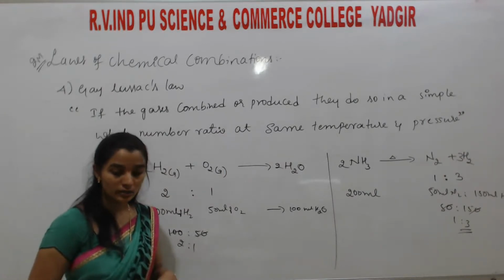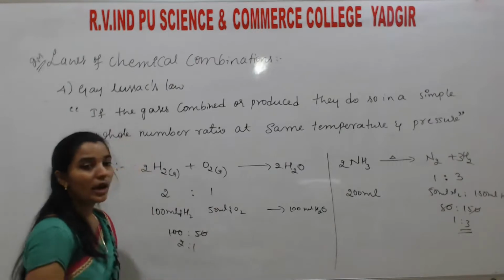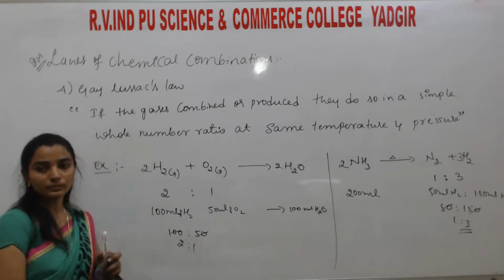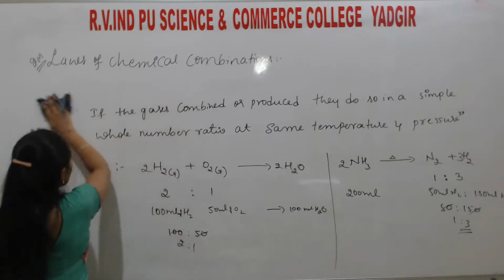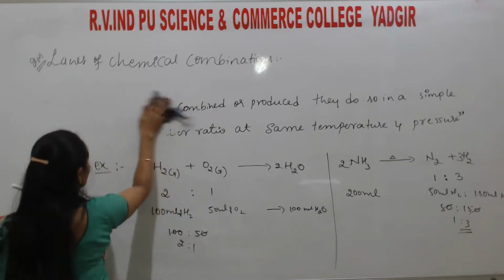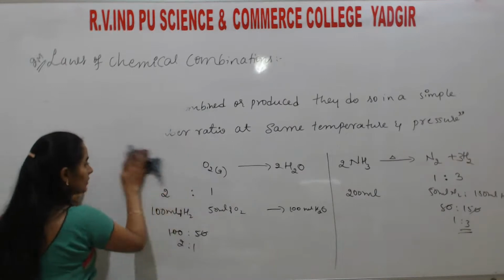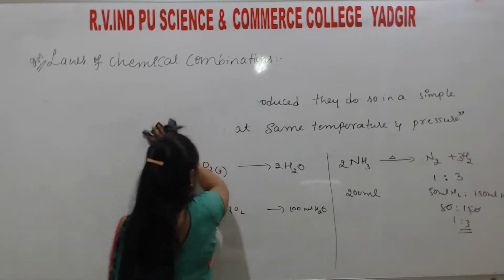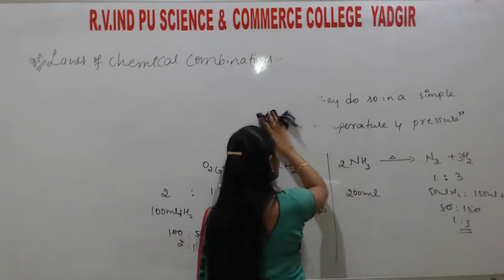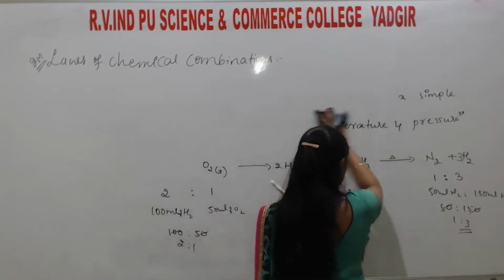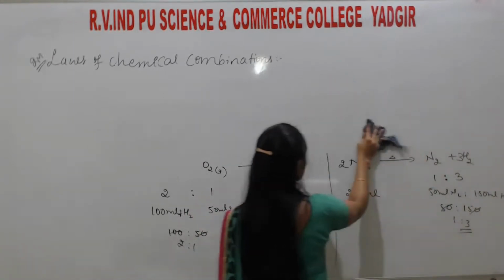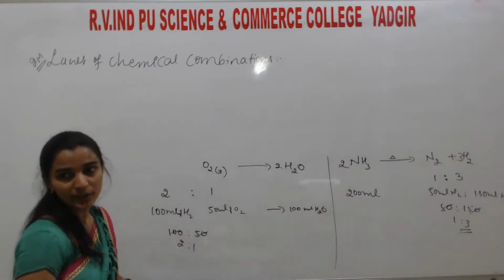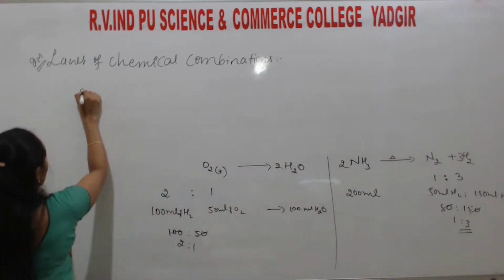Okay. Next, the last one is Avogadro's law. All laws are important for 2 marks, as I told you: one statement and one example. Avogadro's law I already told you, students. Why am I not taking much time to explain Gay-Lussac's and Avogadro's? Because in states of matter I already explained it.